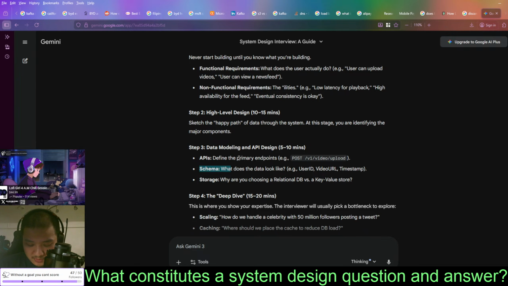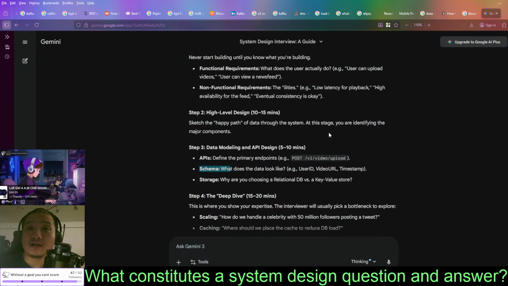So API will be endpoint. Schema is basically data shape. Database. API is basically function, endpoint, and so on.